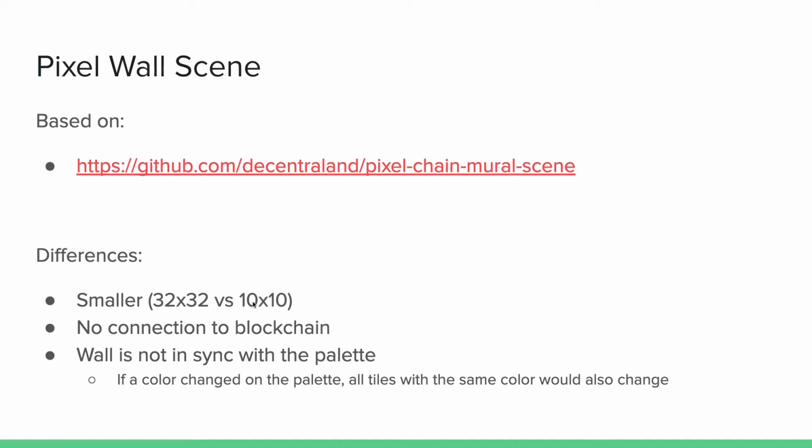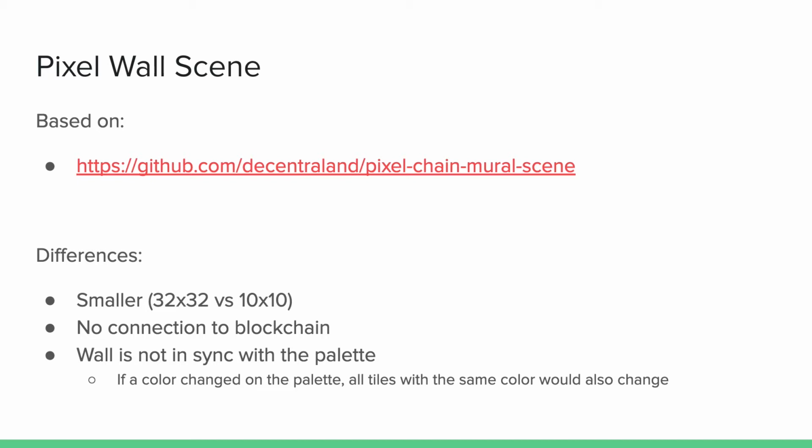We're going to make our wall a little bit smaller, just so that it loads faster. We're going to mention how to make it bigger, but we're not going to do it in this case. We're also not going to send the wall itself to the blockchain, to the Pixel Chain smart contract. That's a whole different subject.